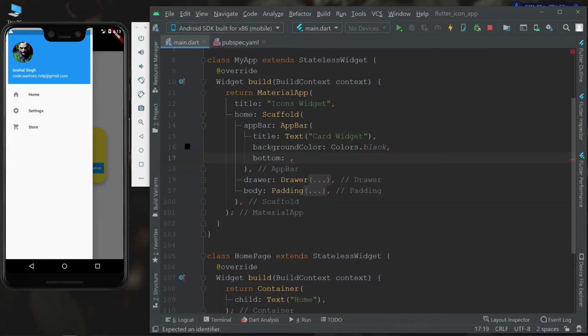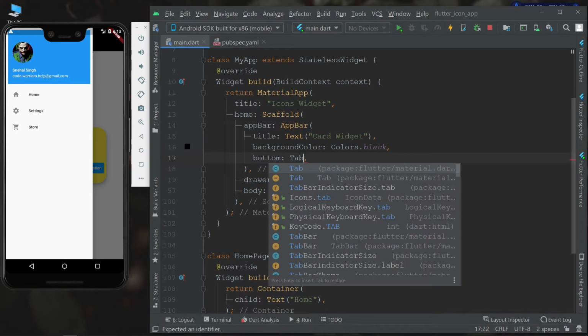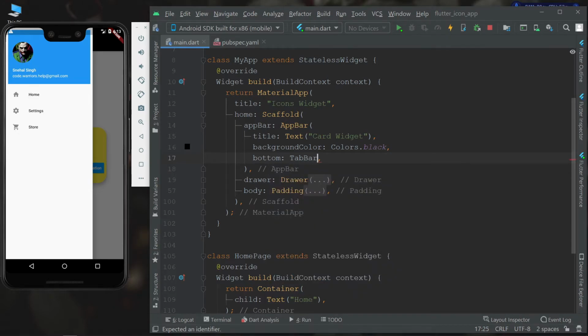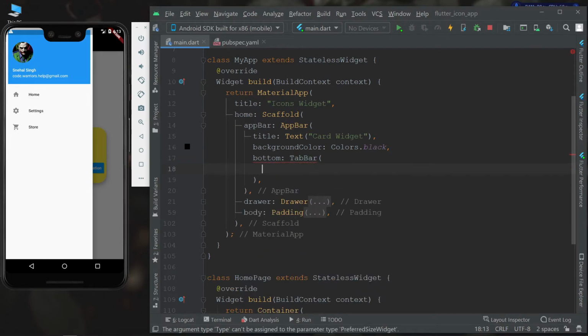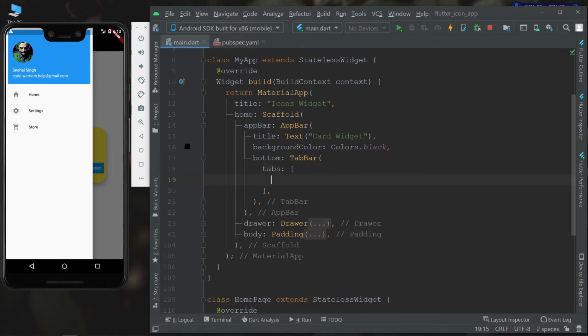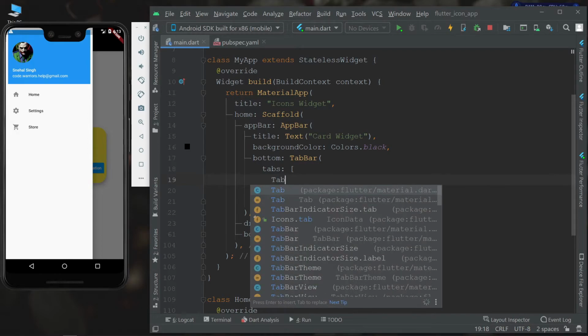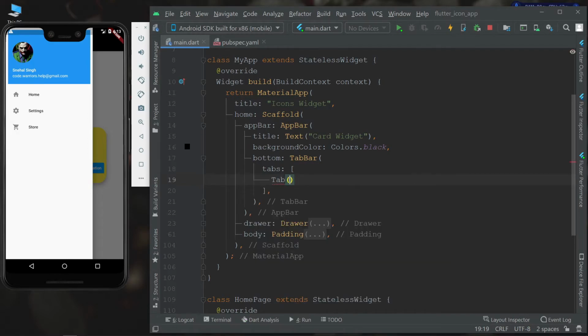Now inside this we are going to use tab bar. So we will create tabs, different tabs that can be similar to our navigation bar. So the first will be home.